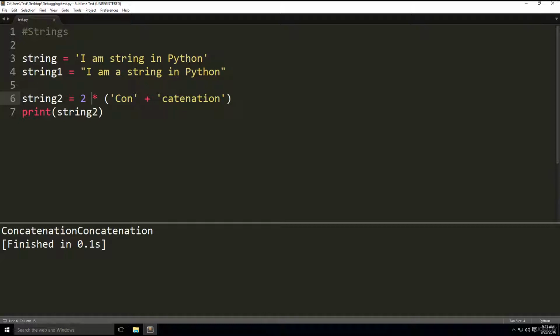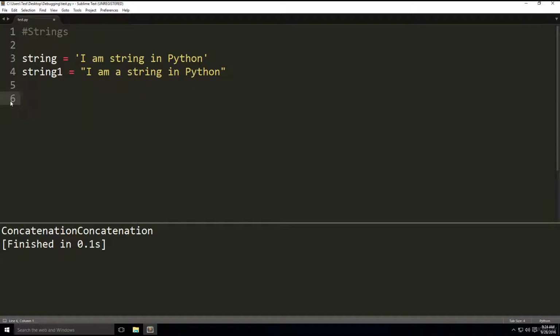Anyway, I should move back to concatenation for a sec. You can concatenate a string without this plus right here. But you have to keep in mind that you cannot use this syntax when concatenating a string variable. So if we did this, we get the same result. We concatenated without the operand.